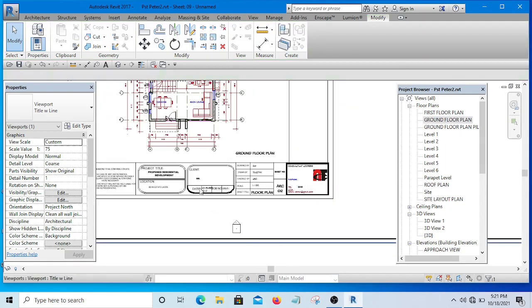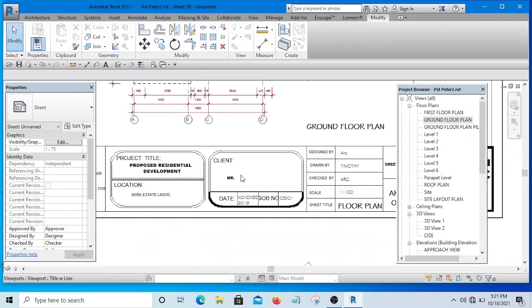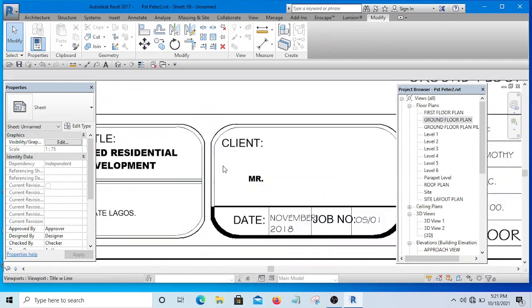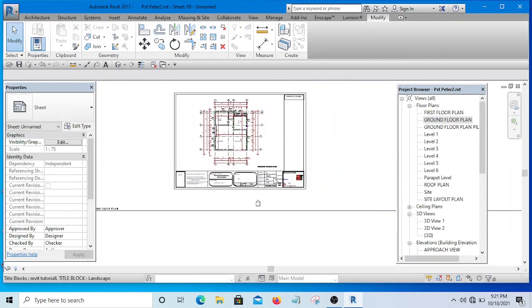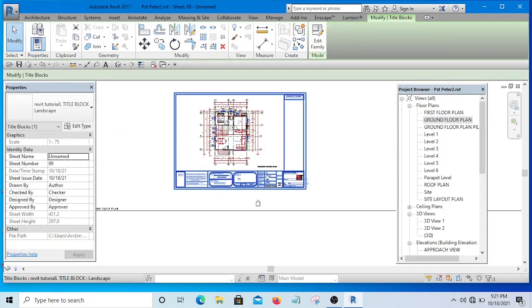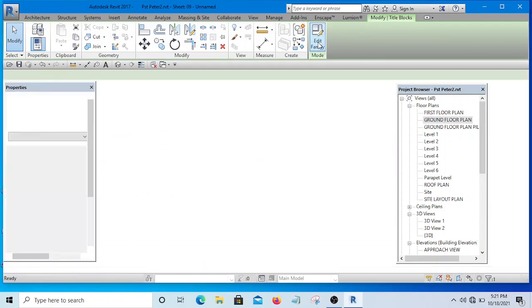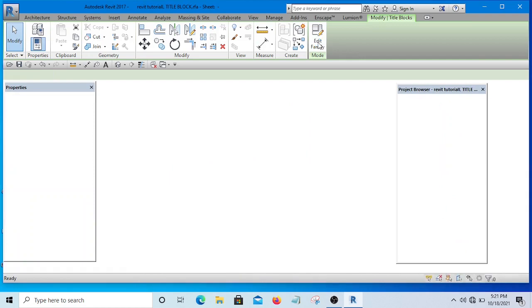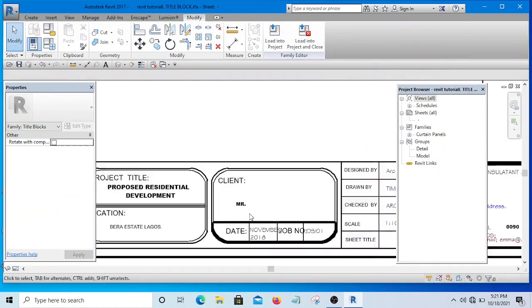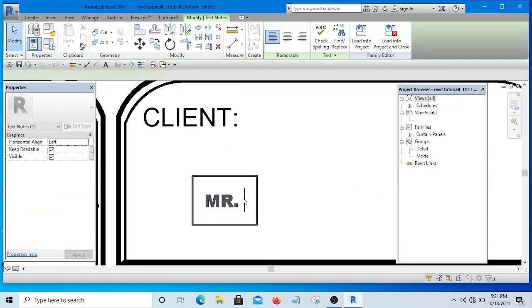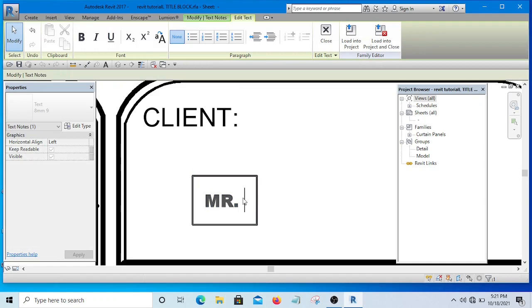Then as for the name, if you want to write the name of the person, you click on the title block, click edit family, and type the name of the client here. Let's say Mr. Jones.